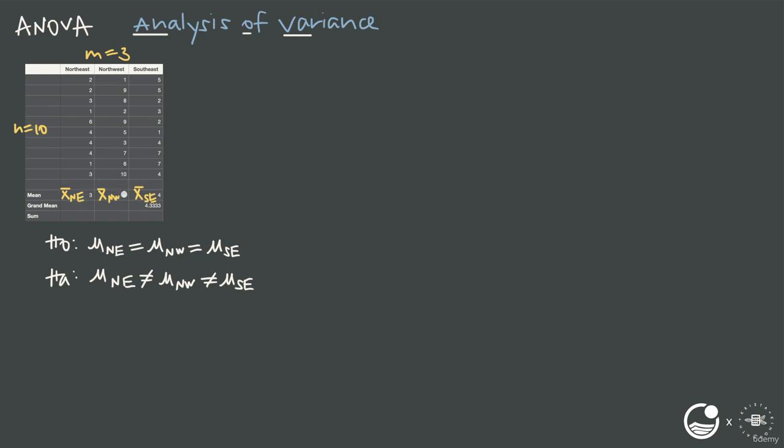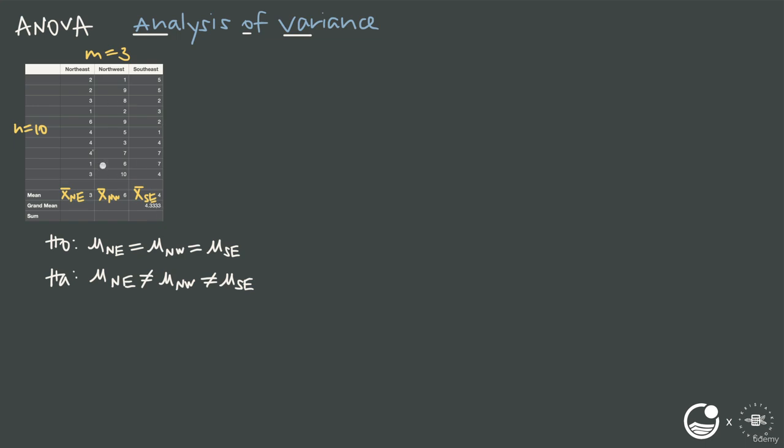So we can take 3 plus 6 is 9, plus 4 is 13. 13 divided by 3 sample means is 4.33 repeating. So the grand mean is 4.33 or 4 1/3. We could also have found this value by adding up all 30 data points here. 3 groups times 10 data points each is 30 data points. We could have added up all 30 of these individual values and divided by 30, and we would have found this exact same value for the grand mean.